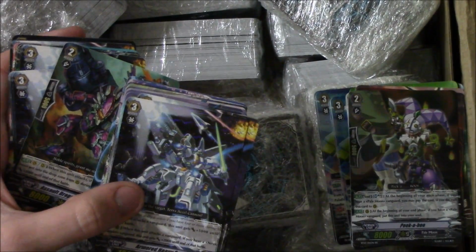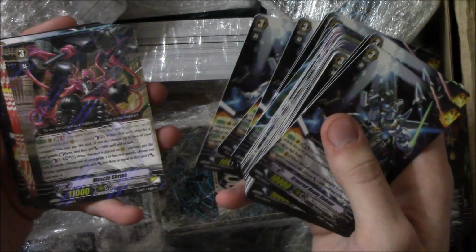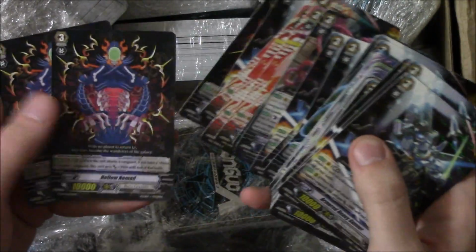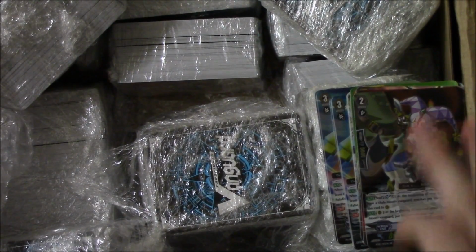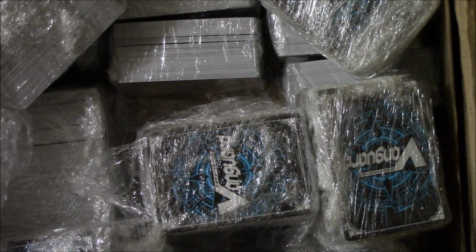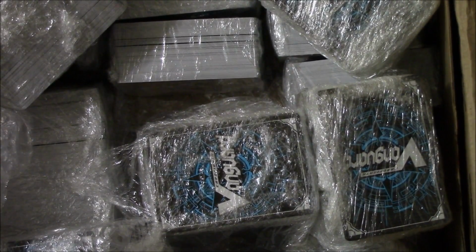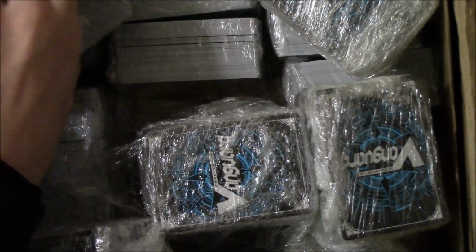That was BT07 double R at that point. 8Ks. Muscle Shriek. I've never seen this card. Oh, G-BT01 rare, yeah. And Hollow Nomad. So, maybe not entirely bulk. I mean, you know, not much value, but I like just having Brutal Jack and Guard Griffin. I like just having them.